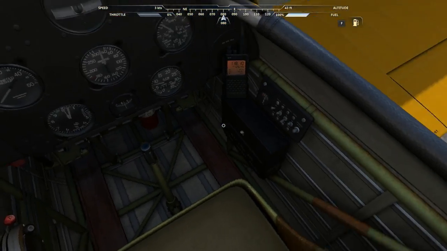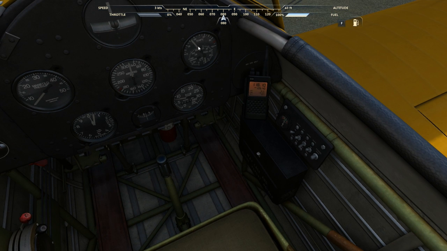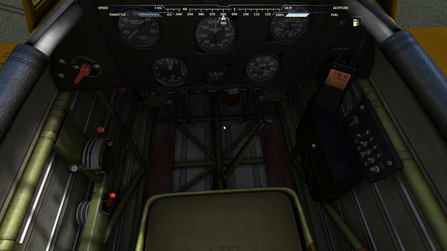As you can see, the cockpit is all very well detailed, with nice artwork. You can see that all the gauges and instruments are clickable, and you have a text readout of what each instrument does: oil temperature, oil pressure, fuel flow, sorry. So you can see that it is a very interactive cockpit.